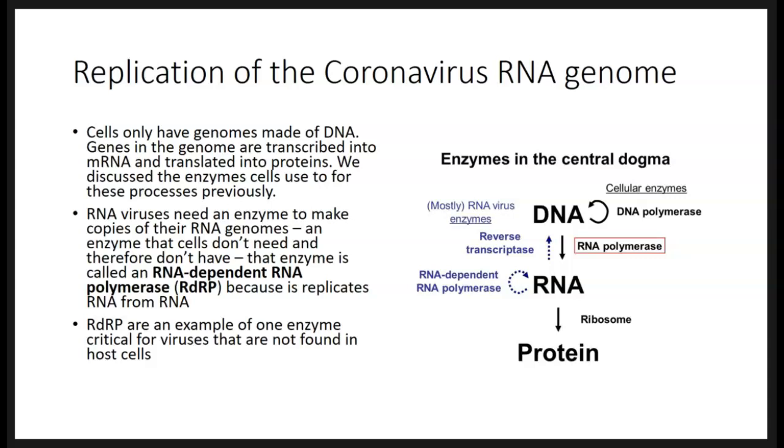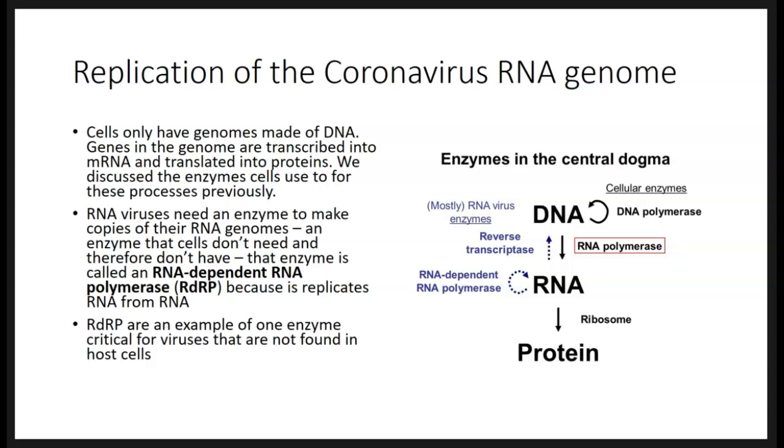So we mentioned the RNA-dependent RNA polymerase, and this is a little bit of a preview from Unit 5, where we'll talk about how genes work in cells. In cells, all the genes are encoded in the DNA molecule, but proteins are the thing that do most of the work inside of the cell. In order for those genes in the DNA to be turned into proteins, first a copy of the gene is made in mRNA, and that process of making the RNA is called transcription. And then the mRNA is translated into a protein.